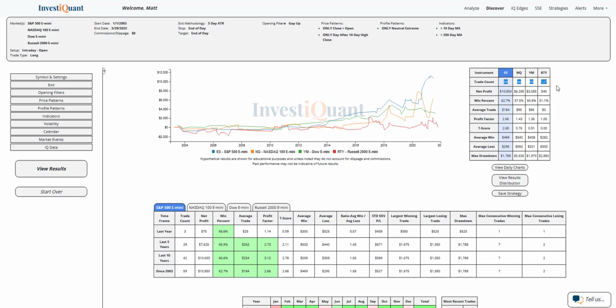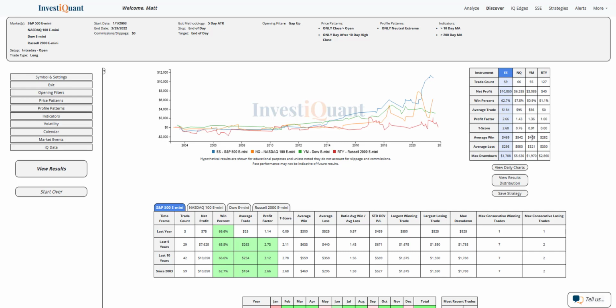Many more samples there. If we go to the win rates, you'll see that the S&P has a favorable win rate compared to the others. It's the only one that's kind of strong here at 63%. The NASDAQ, 58%. Dow, very neutral at 51. Russell, 51 as well. If we look at the average moves, S&P average win larger than the average loss. For the NASDAQ, they're very similar in size. For the Dow, the average win larger than the average loss. And then the Russell, the average loss just a little bit larger than the average win.